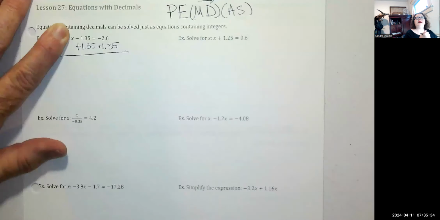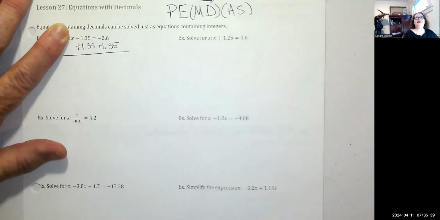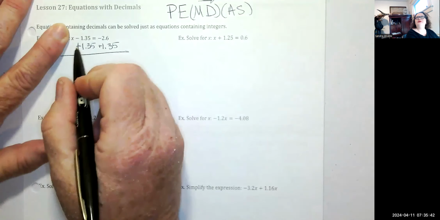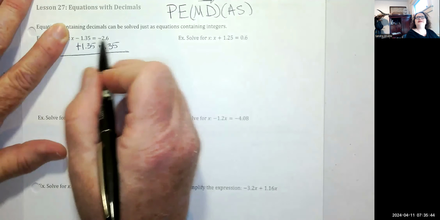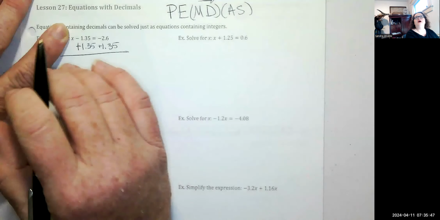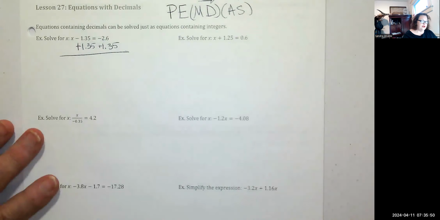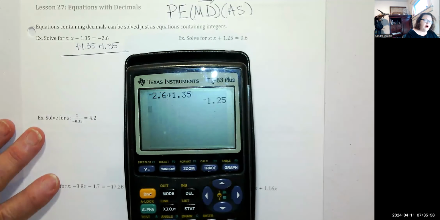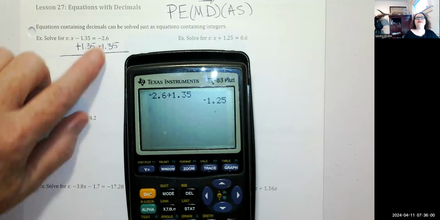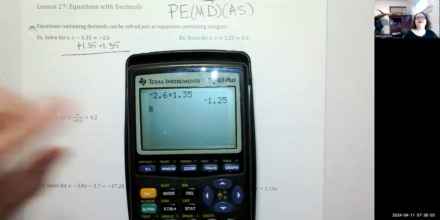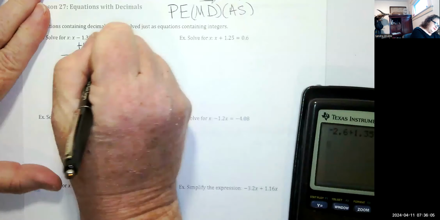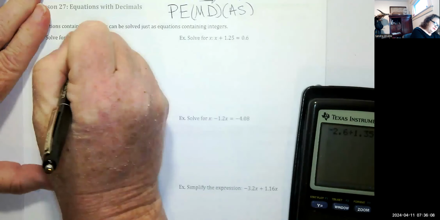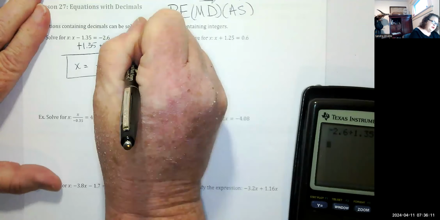If you skip that step and you just start putting it in your calculator, this is when I see a lot of people making mistakes, because you don't change your sign when you put it in the calculator. So you would put in negative 2.6 minus 1.35. It happens a lot. Be very careful. Instead, we're going to put in negative 2.6 plus 1.35. Also make sure that your answer is negative because the larger number is negative. So if it does not come out negative, something is wrong. x equals negative 1.25, and that is my answer.